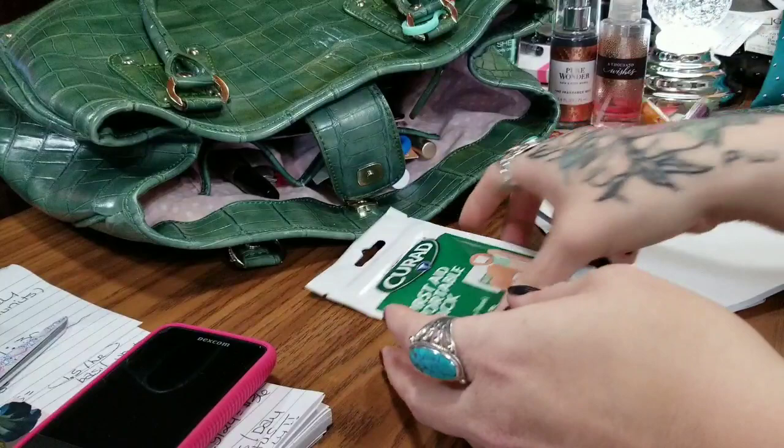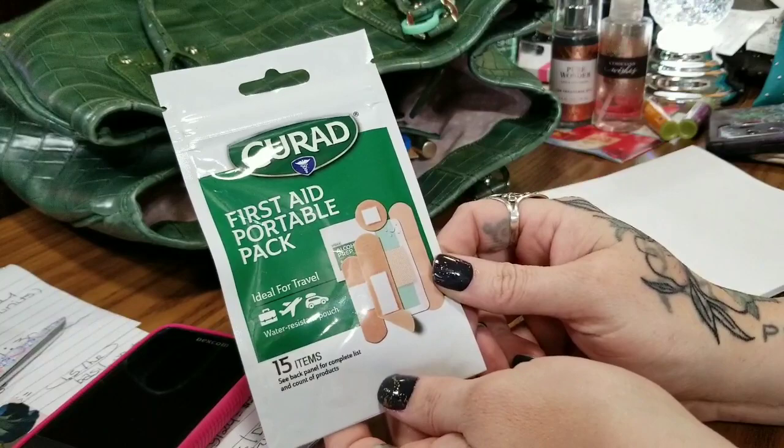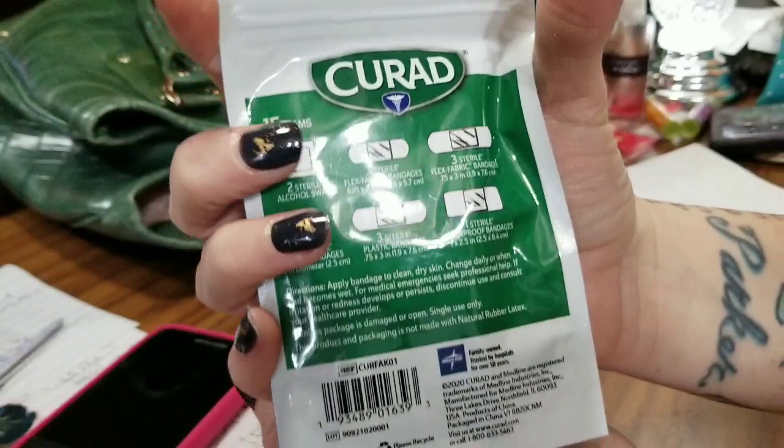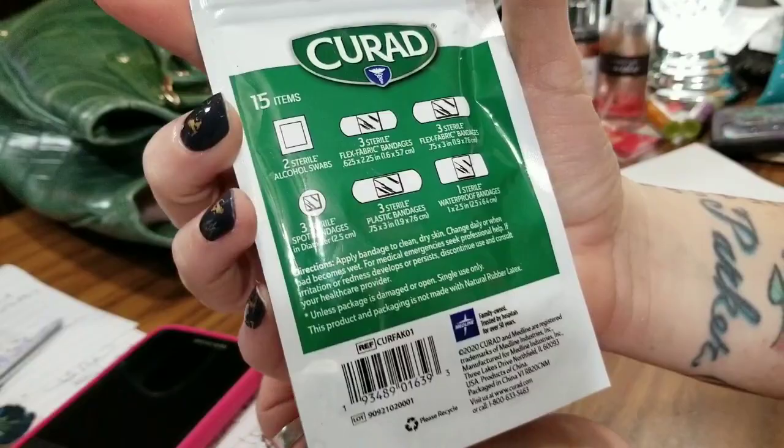I have this Curad brand first aid portable pack, which is ideal for travel. There's 15 things in here, and it's in a water-resistant pouch. Another thing that is from Dollar Tree, it shows you on the back what's all in there. There's 15 items. There's Band-Aids, sterile wipes, alcohol swabs. So that was, I think, in one of my bags.